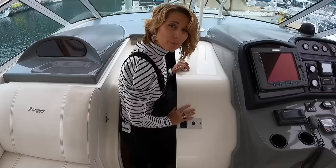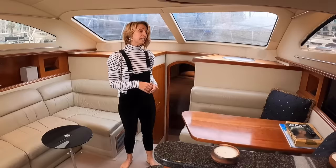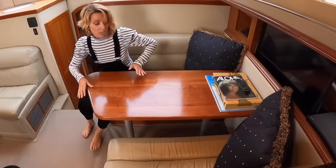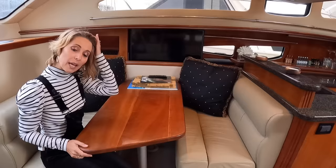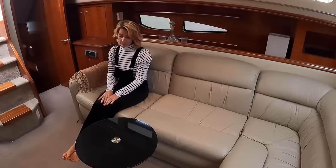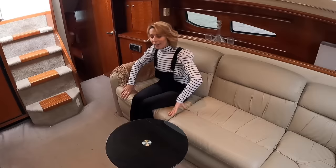Let's check out the interior. We have a sliding companionway door here. Coming into the salon area, it's definitely a bit different from ours. It has something we wish we had — a dinette area, which is a nice space for a home office or having a meal. We usually eat on the couch down below, but this is a pretty nice area. There's a TV right there and a sofa sized for three people — also convertible Lazy Boy style, so you can open it up and hang out and watch TV.